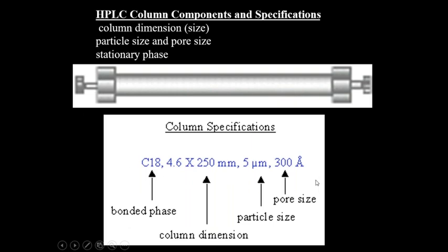In any publication or any procedure, the column length and width, the particle size and the pore size will be given or printed on the column.